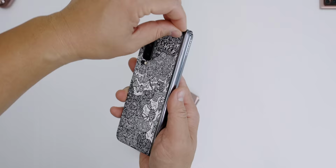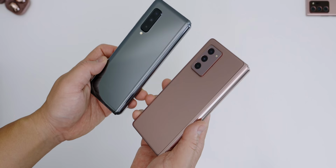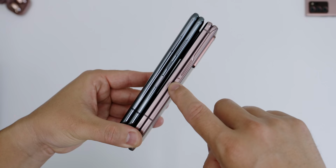But let me take this off to show you the difference and let me know which one that you prefer in the comment section. I am all about this matte finish. I love that they simplified, got rid of the power button. Now the power button is a combo button with the fingerprint scanner. It's nice and clicky. That brushed metal looks so much better in my opinion.